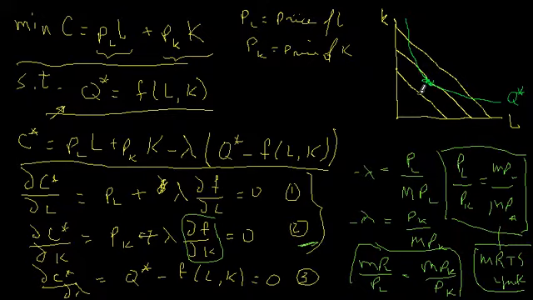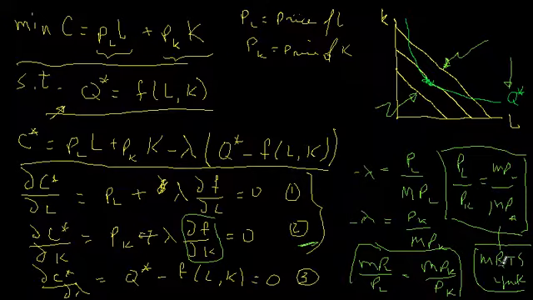If the firm were operating on this lower cost constraint, choosing inputs according to that cost constraint, there's no way it could achieve the desired output, Q star. On the other hand, if it operated along this upper cost constraint, we can see that it can produce a much larger output than Q star. And so it would be wasting money. It would be spending too much in order to produce the output Q star. So again, to repeat the rule, we want the marginal rate of technical substitution between the inputs to be equal to the ratio of the prices, or what is equivalently the same thing, we want the marginal product per dollar spent on all the variable inputs to be the same.